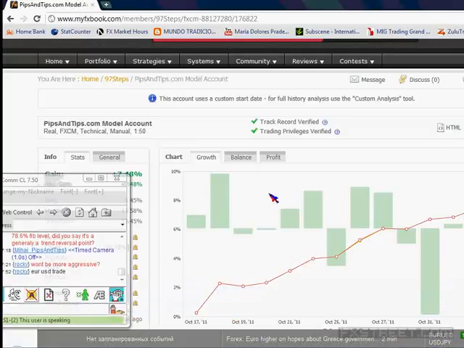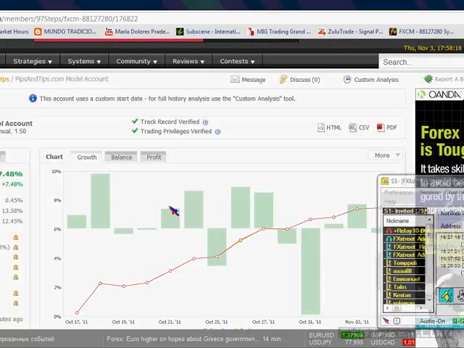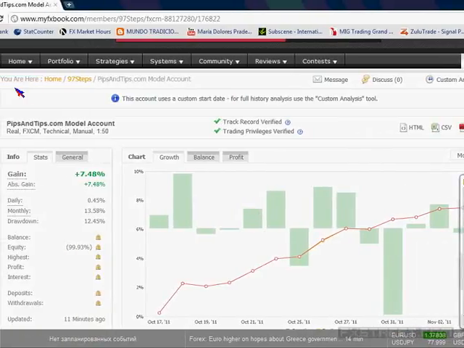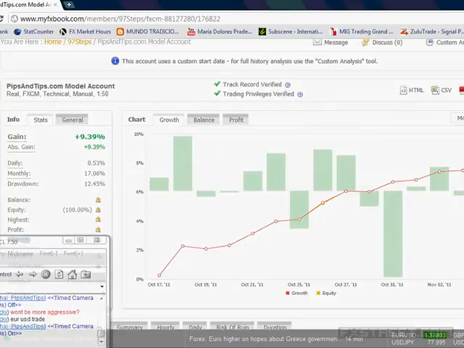Okay, now this is the model account. It's what I'm trading with my members every day. This is the results from the last 2 weeks, I think. And I just updated it. You should be able to see now we got about 2% on equity today. I'm surprised. This is November 3rd. Something's wrong here. It cannot be.